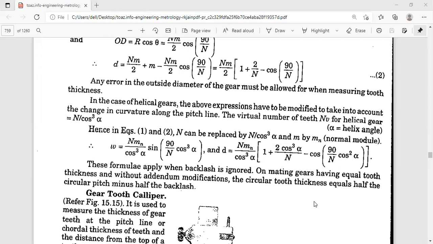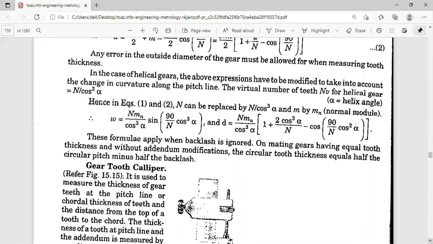So after getting that value of W in the lab, you have to check like this: W equals half PC. That is very important. Half circular pitch. PC is the circular pitch, and PC cannot be determined directly. You have to know PP. If you know PP and the pressure angle phi, whether it is 14.5 degrees or 20 degrees, you can have that.